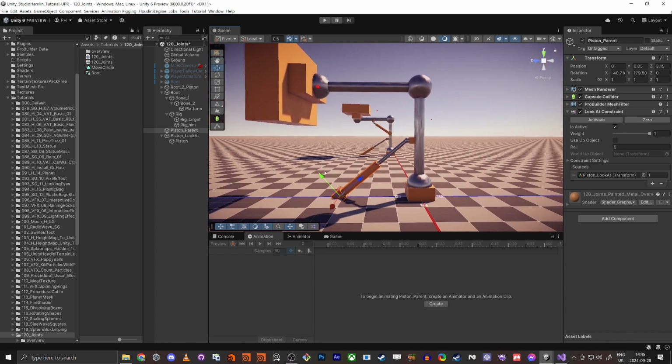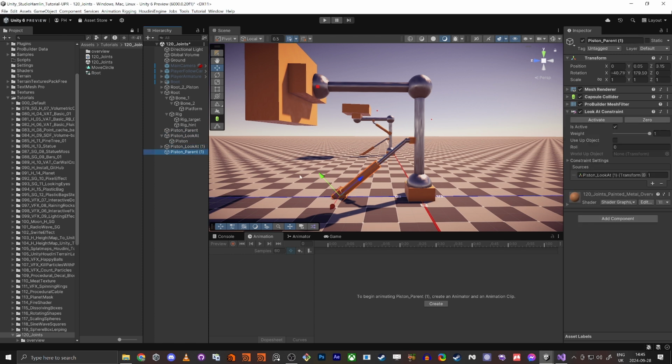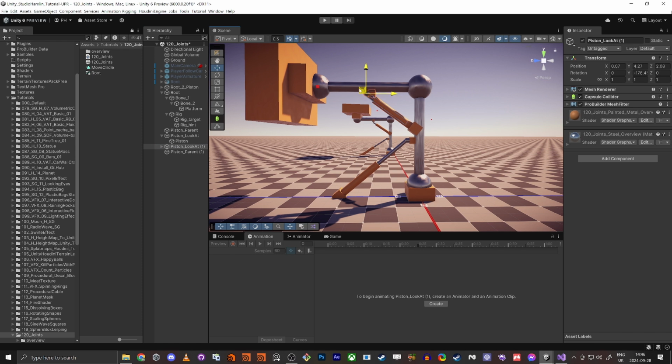Perfect. So let's just duplicate these two, and we're gonna have the parent on the number 2 to be here somewhere, and the number 2 look at's gonna be up here.